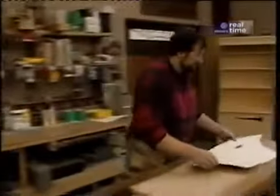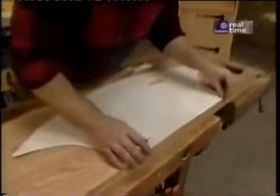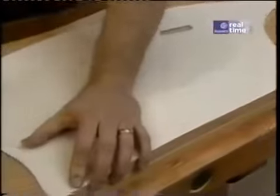Now, I'm going to make my sides a little wider. You can see I've extended it about 1 inch. And I'll trim those off later. All I have to do is take the pattern, align it with the top edge of my boards, and simply trace it.